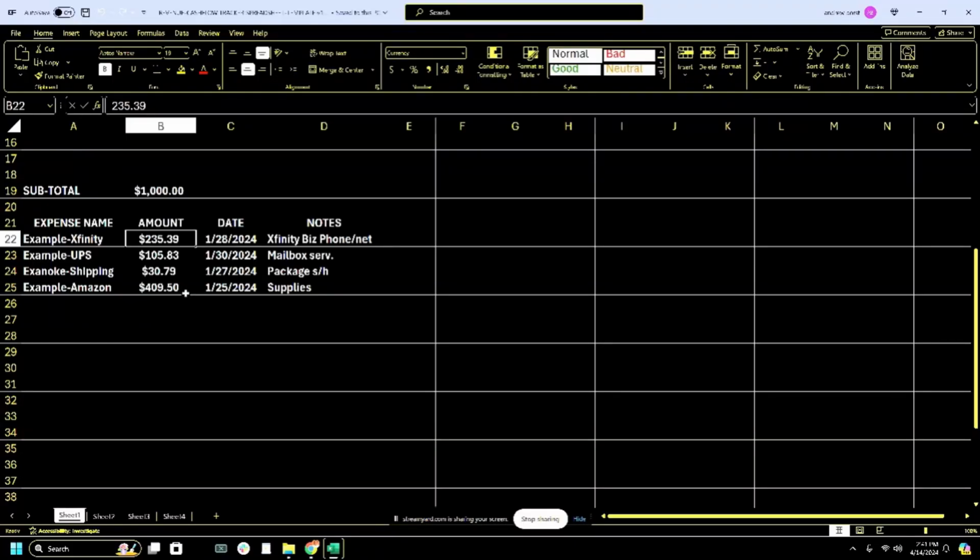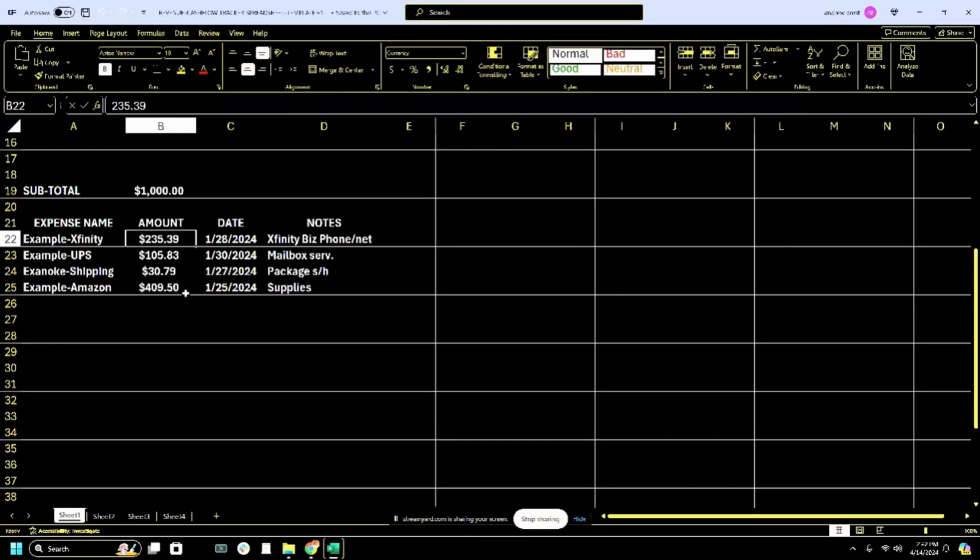And I use this example because Spectrum is a subsidiary. They use the same equipment and everything from Xfinity. It's just the way that regulations and systems are, you know. But it's the same concept for pretty much anything.